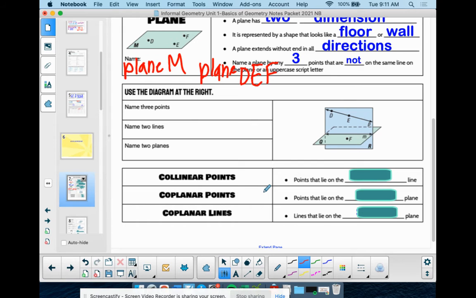So this first one says, name 3 points. So give me any 3 points that you guys see on that picture. What do you guys think? Skylar? Anything from D, E, or F. Yep, because those are the only ones with the dots next to it. So those are the only ones that work. F, E, and D. That's the only answer. Good work. So you're going to write points D, E, F. All the other letters on there are naming something else because they don't have those dots next to it. So great. That was good.